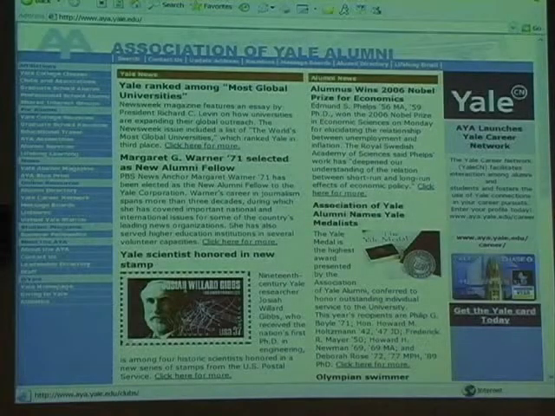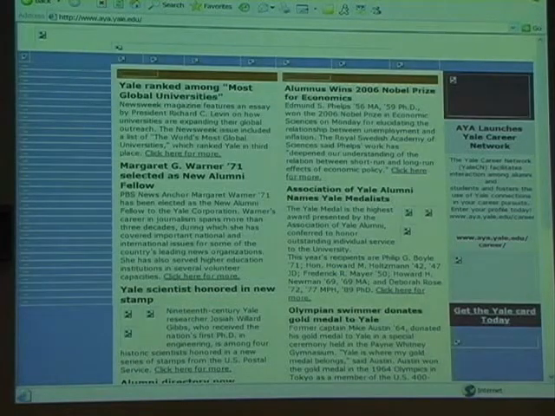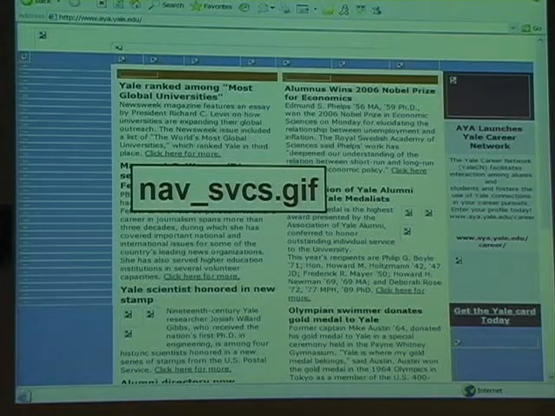So here's a kind of beautiful page from Yale. It's the Yale Alumni Association page, and it looks just wonderful. It has lots of text, navigation on the left, and articles about Yalies or Elis, whatever they call themselves. But what somebody with a screen reader would see is what I'm going to show next. Actually, all that text on the left was images. So just about the only thing left are the articles. There's no navigation anymore. If you were on the left side doing the tab key, a screen reader would tell you a bunch of URLs that hopefully might have some meaning. But the text is gone. There's no alternative text for those images. So wouldn't it be nice to insert those automatically for somebody using a screen reader? Here's an example of one of those images, nav_svcs.gif, which is not very helpful.